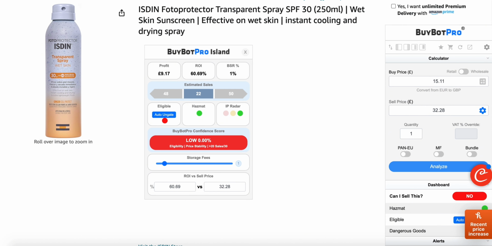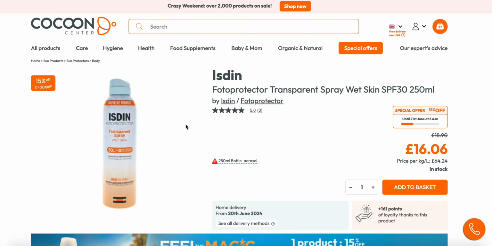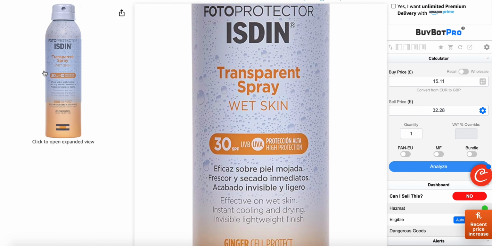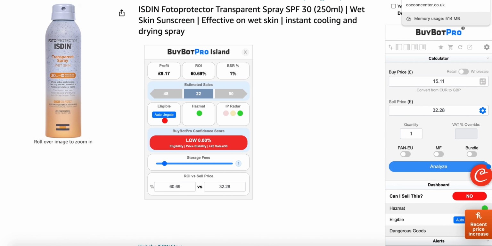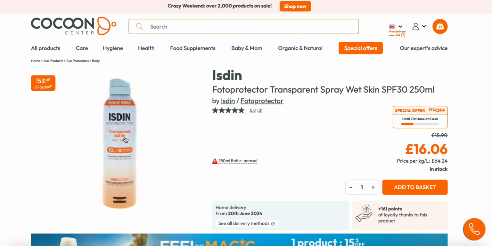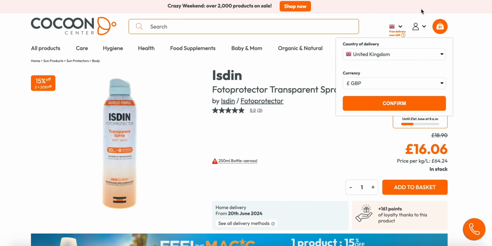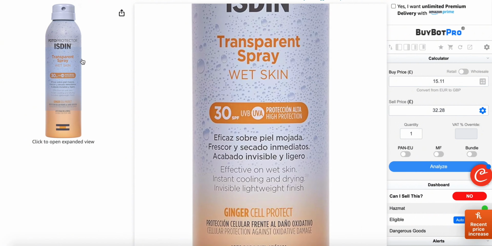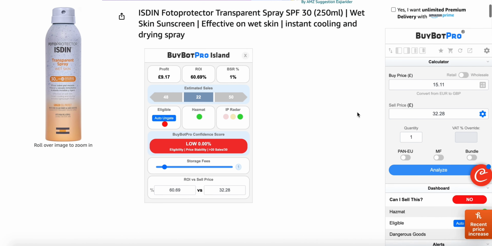This one is almost a perfect match, you can see it's the same item, SPF 30 transparent spray for wet skin, the same brand. Maybe just a slight coloring difference, but it's almost 100% matching.